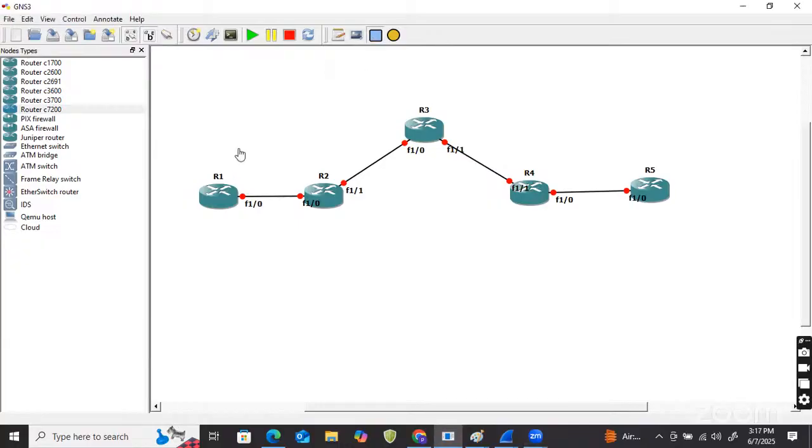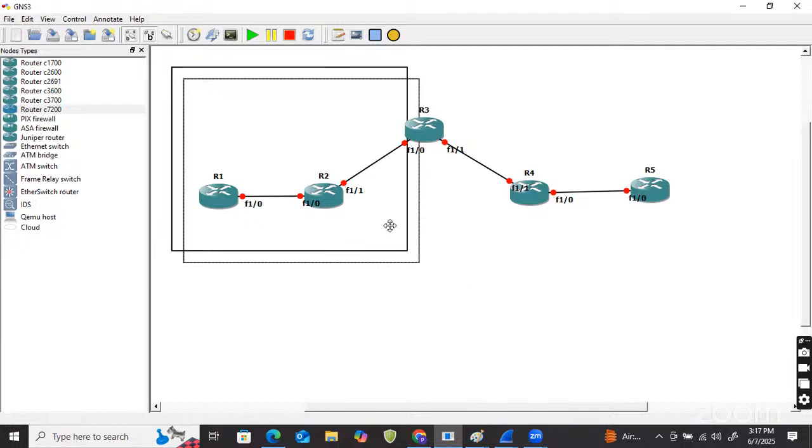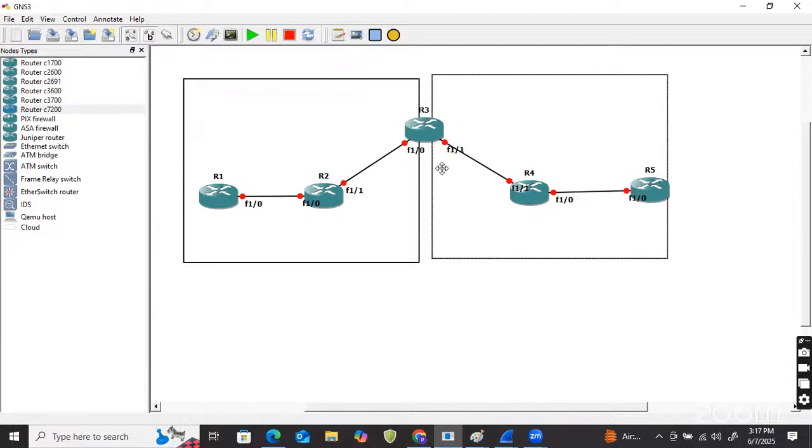These routers I will keep into area 10. Let me duplicate this one. Here I'm going to use 12.0.0.0/24, between R2 and R3 I'm going to use 23.0.0.0/24, and here 34.0.0.0/24.